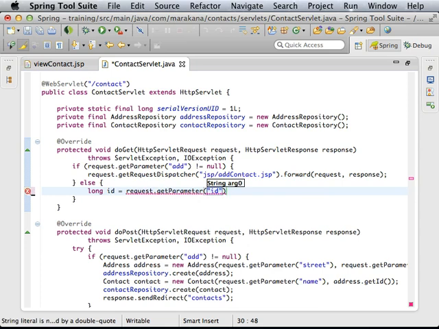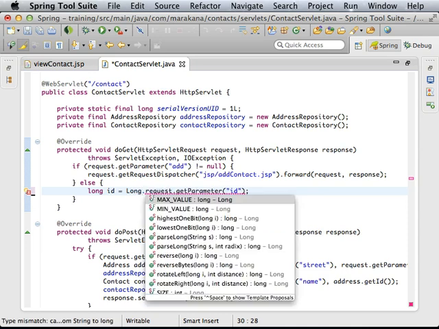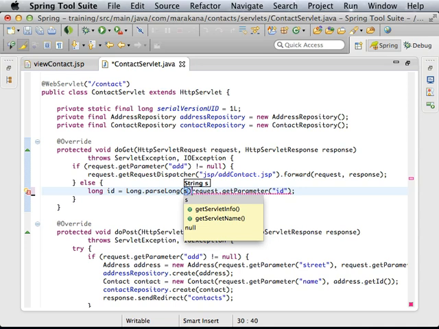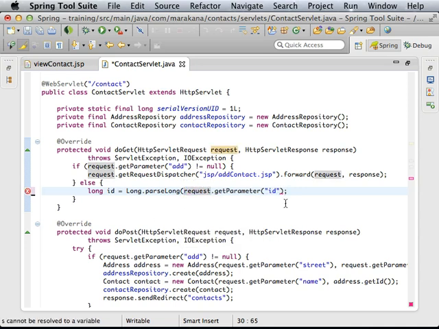Oh, so you did like view equals something. Yeah. Okay, that's fine. Request.getParameter id, but then that's a string, so we have to parse it. So here we go. Long.parseLong, which can throw a NumberFormatException, but once again, I don't think I really care very much.